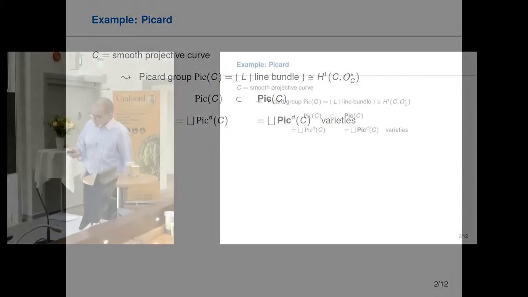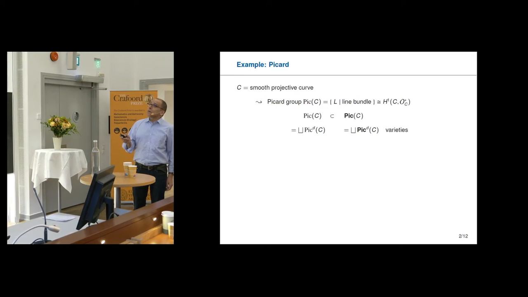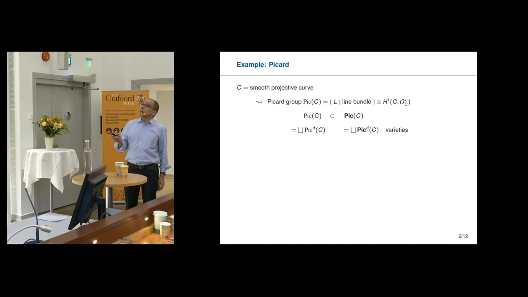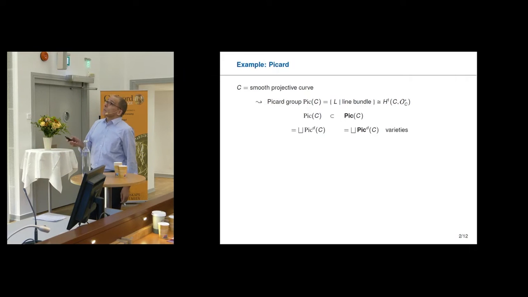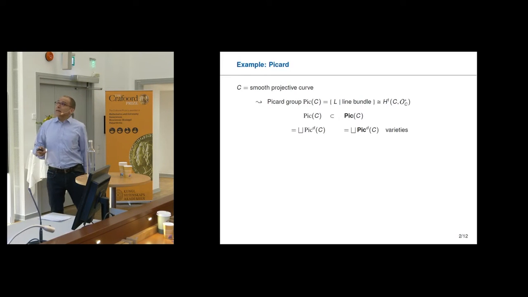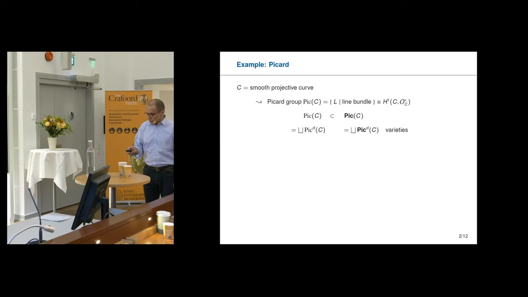However, when you want to construct a moduli space, the Picard group itself will only be a subset of the points of the Picard variety. So in this case, that's our moduli space of line bundles, the Picard variety. And the Picard group is a set of points in this Picard variety. The Picard variety itself decomposes into a countable number of connected components parameterized by the degree, and then each of these Pic^d is really a projective variety over the original field you worked with.